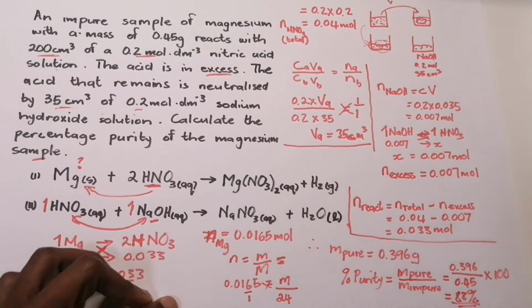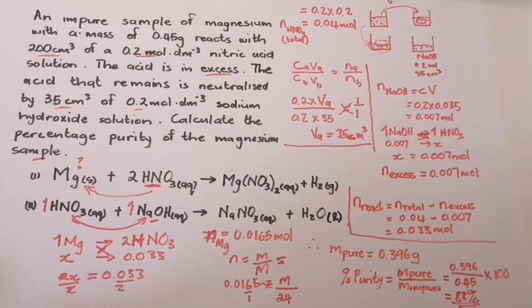These are, by the way, called back titration. This is called back titration, and you'll find these quite a lot. For those of you who are doing analytical chemistry, these are the typical examples that you find quite a bit. And for those of you who are doing matric and doing acids and bases, please try to understand these. They are usually worth about 8 marks or so, and I'm telling you, once you understand what I've done here, you will be able to follow on and go on to get those 8 marks.